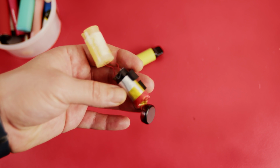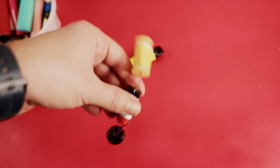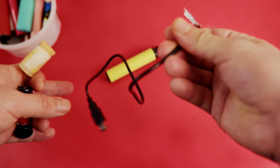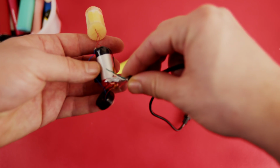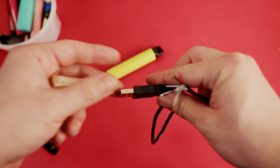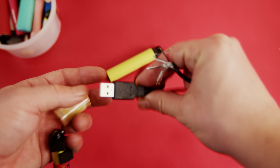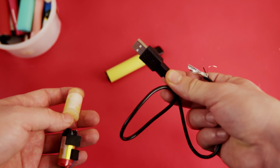On the internet I have seen some people who were removing the batteries like this one, taking a regular USB cable, cutting it in half and just connecting it to the battery, and afterwards connecting the other side to the wall socket or something. Never ever do that, because it is extremely dangerous.